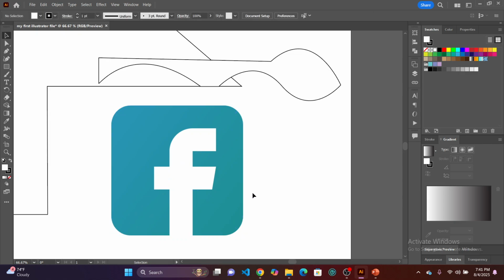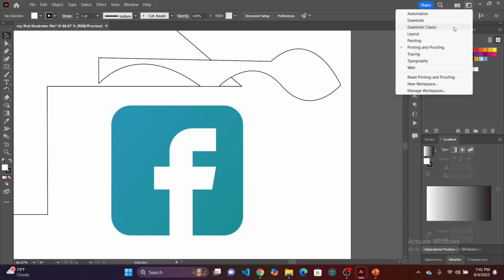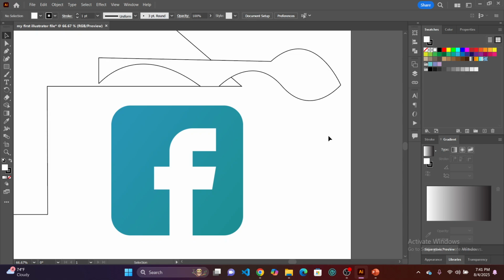Oh, I haven't shown you the layers yet. So if you are using the same setting as me, which is the essentials layout, you should see your layers panel either here or somewhere here. So here, this is the icon for the layers. You see this icon, it means layer. Either you see this icon, or you see it completely spelled out for you. So here's my icon for the layers. I click on it, this is my layer.